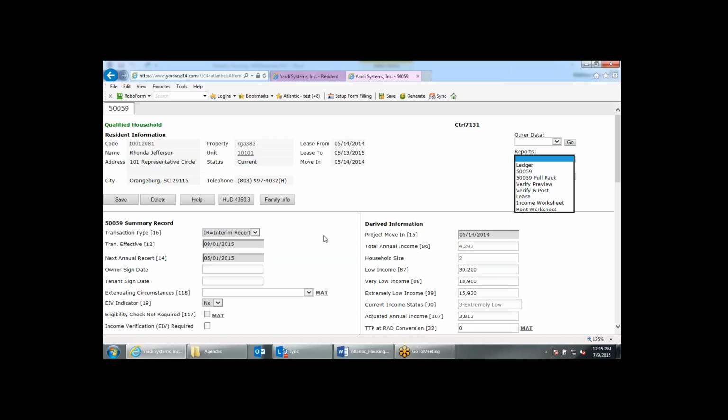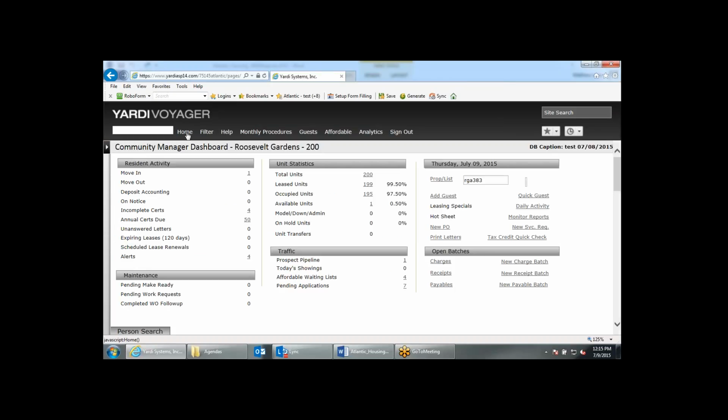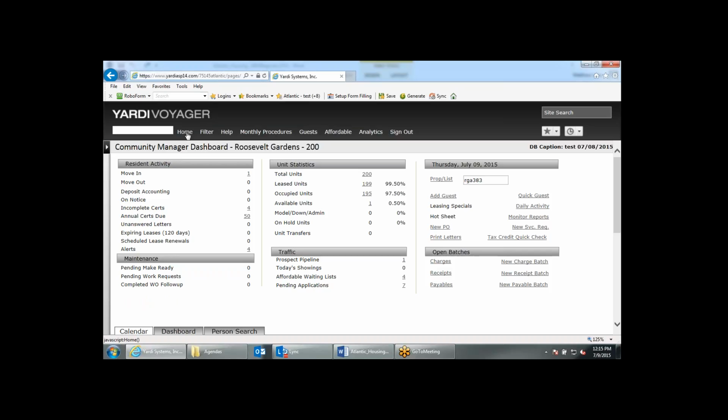Verification letters, again, will come over if we need to verify that income source. Again, I get that warning message about overriding screening. Since I don't want to interfere or charge you guys for anything, I'm just going to override that. And then I can click Done. And then I can, again, print out my full pack for my resident to sign, and we can input that information, the owner and resident sign dates, so that it gets processed on the next voucher. Okay. Questions about interim recertifications?